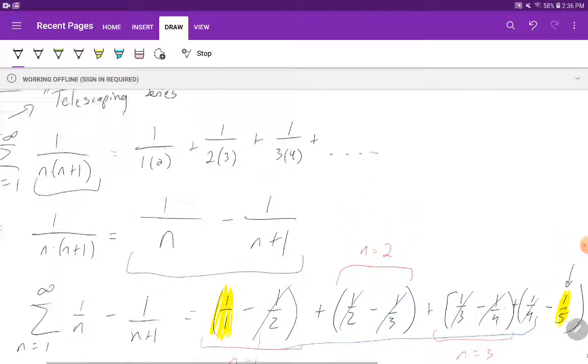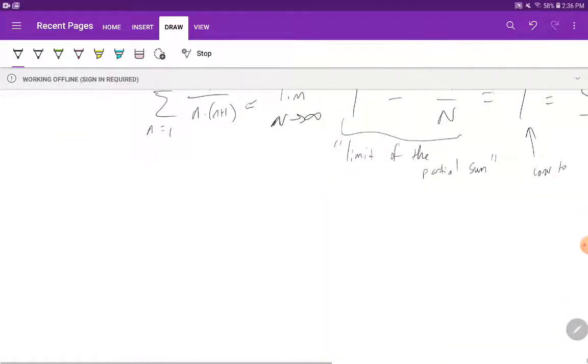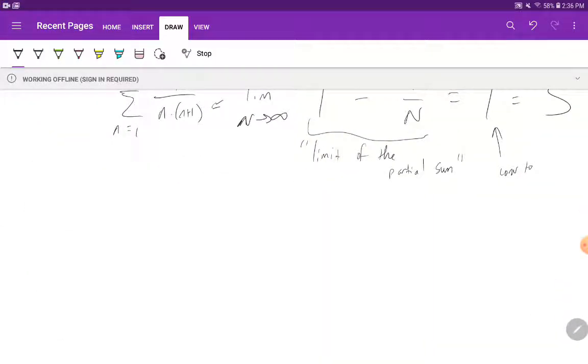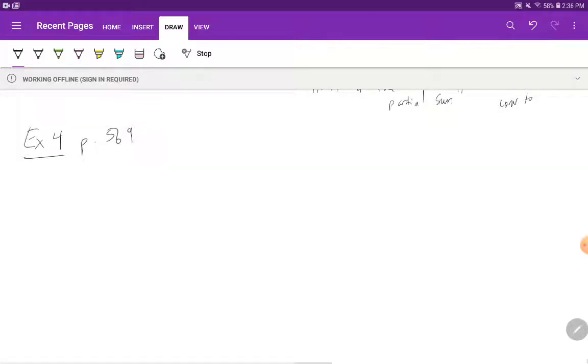All right. The last couple of examples are all going to be geometric. So if you are good with geometric series, you really don't need to watch this part. But if you want to see the extra examples, by all means, follow along. This is example 4 on page 569. All right. So we said in class that it has to start at 0.